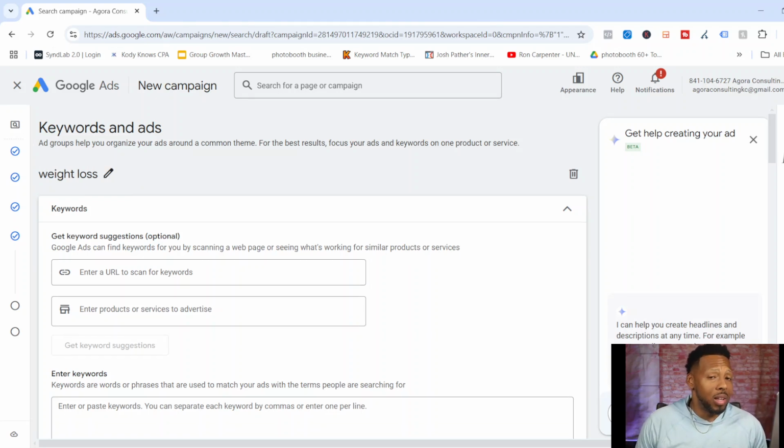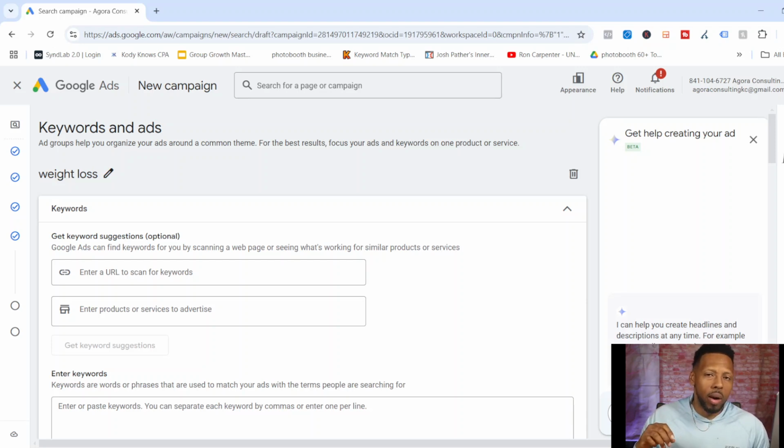It can be anything that you want to, but I'm structuring it as such so that I can know what type of keywords to put in it. Because if somebody types in the words weight loss in Google, and a gym comes up about chiropractic work, then the person is not going to click on my ad because they're looking for weight loss, and all of a sudden my ad came up about chiropractic services.